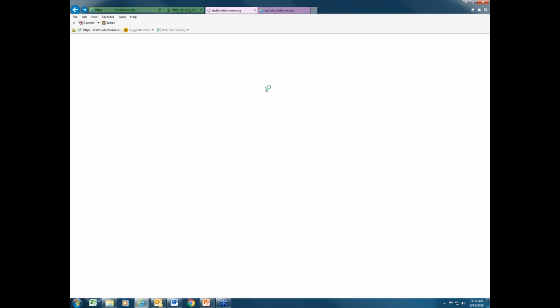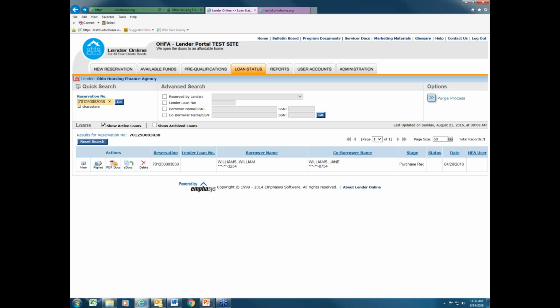So you'll know it's been reviewed, number one. Hopefully you put lender contact information on the purchase voucher, so we know to contact you to say that we reviewed it. But if there's not, you can look here and see what stage it's in. So this is in a purchase receive stage, which means we have received the purchase package. We don't put the statuses in all of the stages because a lot of lenders, this would say purchase received approved, and the lenders would think that meant that the purchase was approved. What's approved is the fact that we received the purchase.